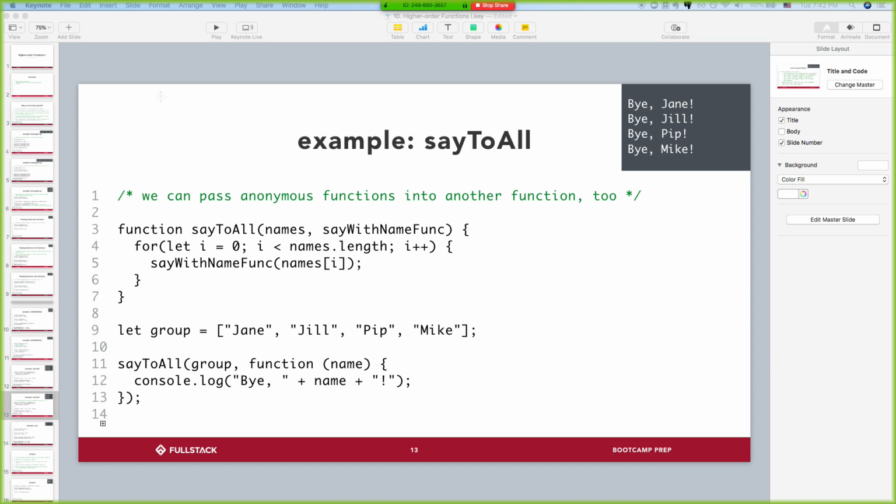Say to all. Okay, function say to all names.